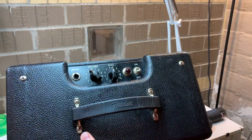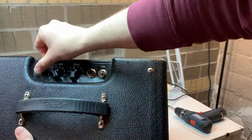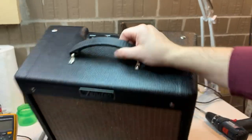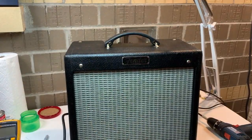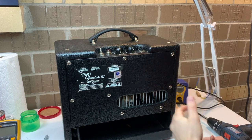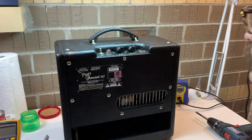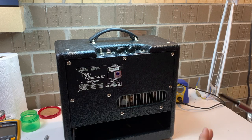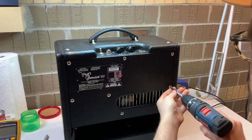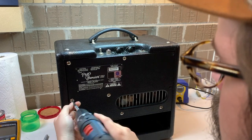Here's a closer view of that jack. You can see part of the top of it's been broken off — probably some sort of accident at a gig. It's still functional right now, but it won't be for long, and it's pretty ugly. You can see me wiping my hands — there's some sort of gunk on the amplifier. I think it's probably WD-40, which you should really never get near your amplifier, but it often happens.